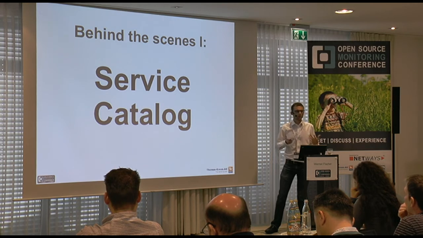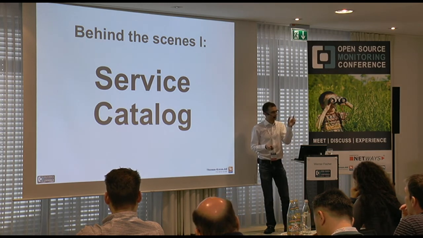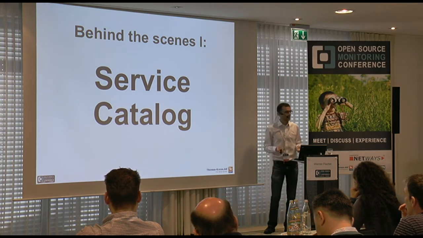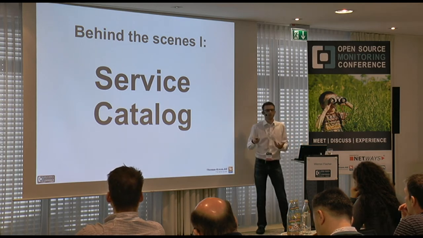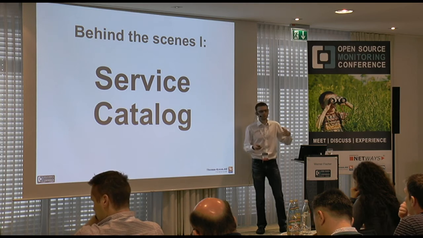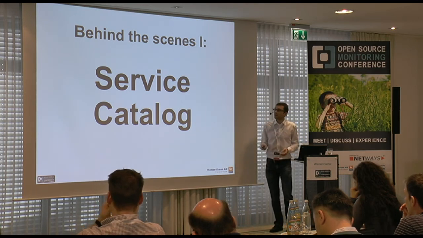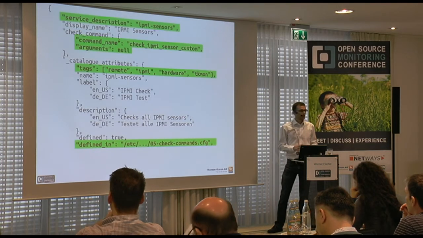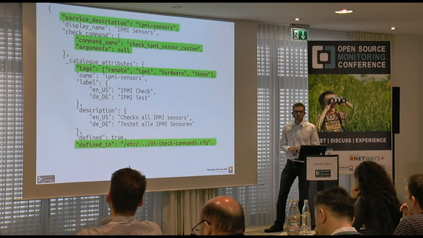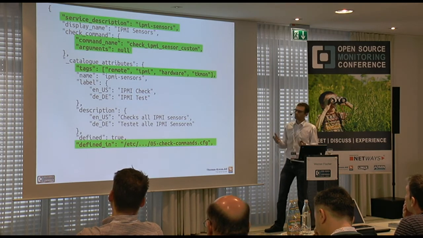So how do I support new plugins within the web interface, to be able to configure them via the web interface? You have the need, for example, when you configure some service check, to provide some parameters, some username, passwords or stuff like that. How can I do this? The answer is we have a service catalog in JSON format. You can just add JSON files into the service catalog directory, and it works like this.